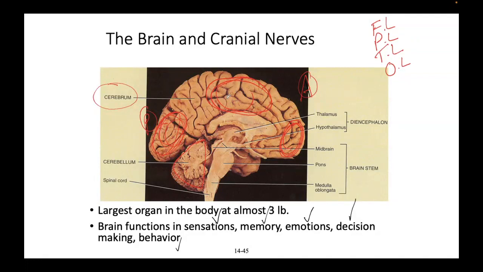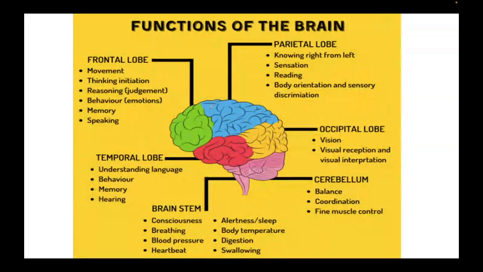So that's the cerebrum, not to be confused with cerebellum. Cerebellum is back here. And then we have the brain stem, which is made up of the medulla, the pons, and then the midbrain, MPM: medulla, pons, midbrain. Below the medulla is the spinal cord. So when we look at the main lobes, this is the cerebellum. Remember, the cerebellum is always in the back. It's always posterior, so that's a good landmark.